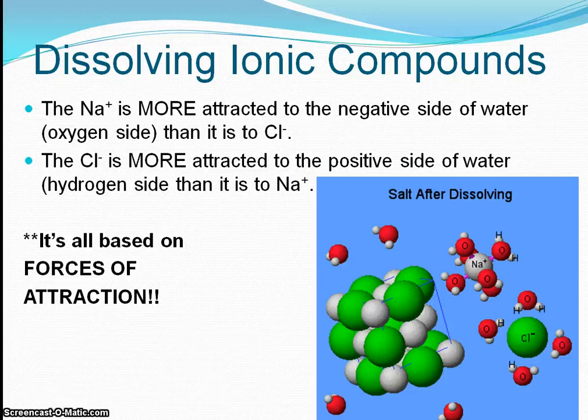And I want you to look at that picture and notice that for the chlorine, the green one, only the white hydrogen parts of the water are touching the chlorine or about to touch the chlorine. And that's because chlorine is negative, but the hydrogen side of the water molecule is positive. Same thing for the sodium. Notice that only the oxygen is touching the sodium, and that's because oxygen is slightly negative, while sodium is positive.